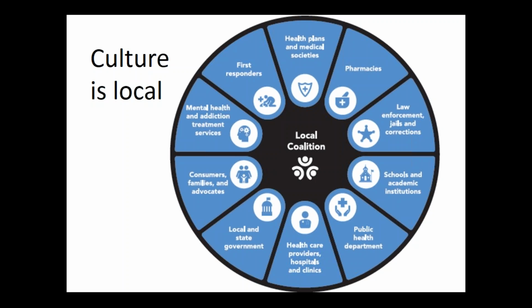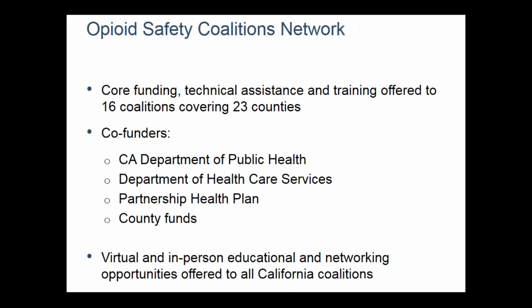So the reason local coalitions have been so powerful is that it has both got this combination of getting everybody at the table who's impacted by this epidemic, but also with this urgency of making plans to make concrete changes within the next year. So these are not coalitions that are trying to aim at 10-year policy changes that are focused mostly on process. These have been very action-oriented groups who've gotten together with providers and pharmacies and public health and education and consumers to sit around, look at the data in their own neighborhoods and make a plan for how to change prescribing habits, increase addiction treatment, and increase naloxone supply.